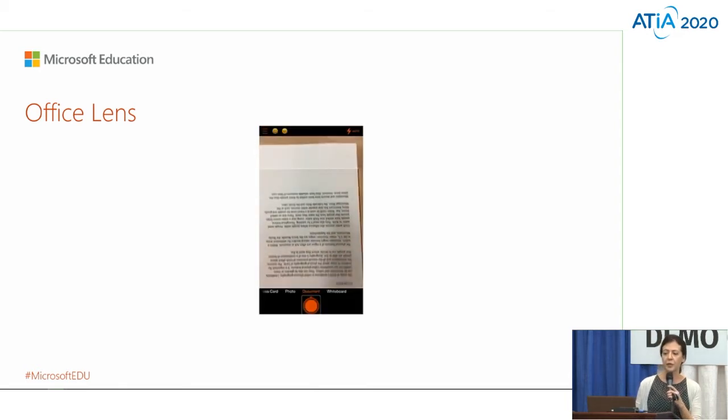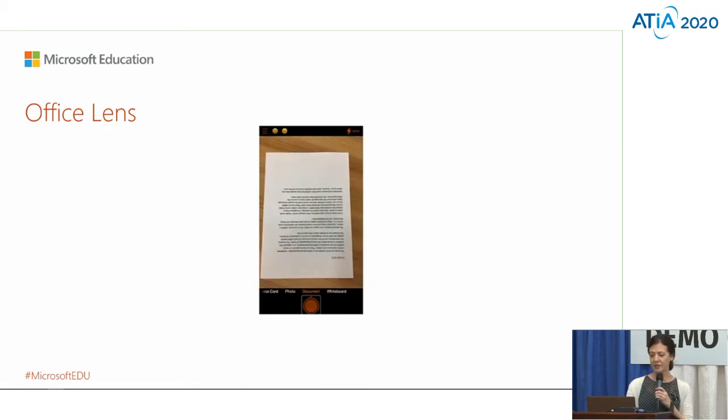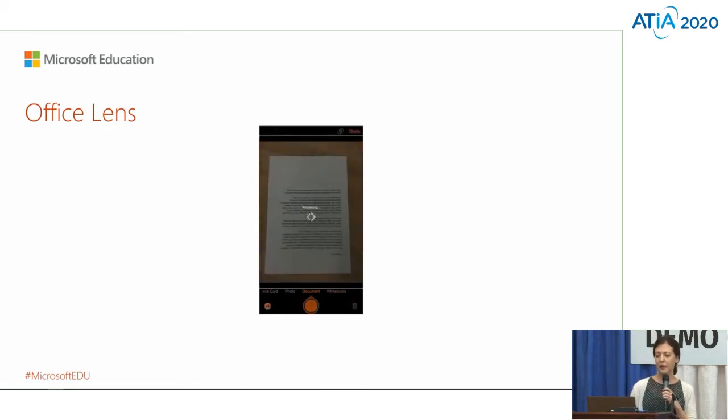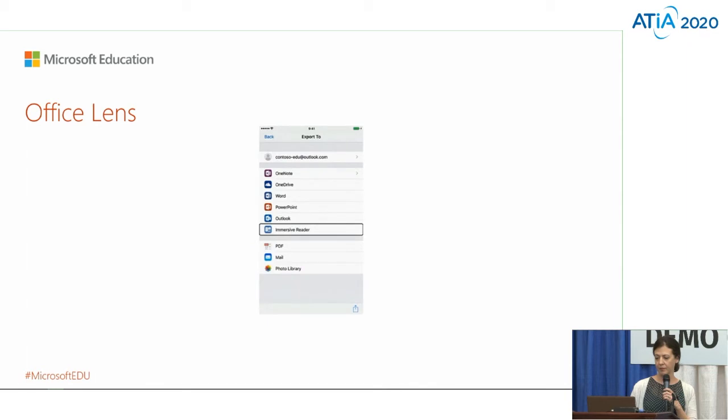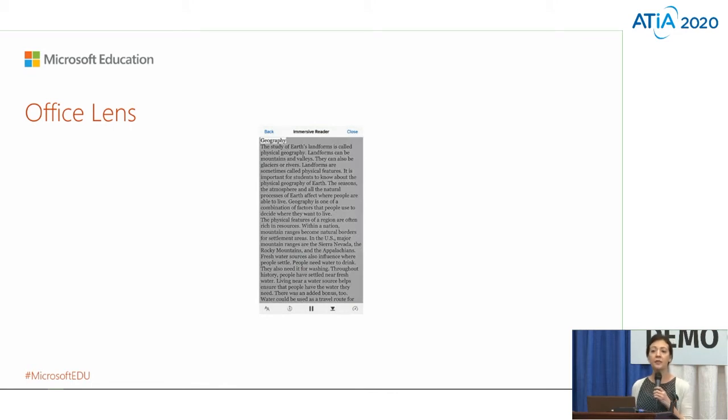Okay, so that's a video of it playing. You know what, we don't need the sound on this video, so I'm going to explain what's happening. Okay, so what Office Lens does is it snaps a photograph of any text that you might want to read, so like any of the documents in front of you, and then it runs OCR, which is optical character recognition, and then enables you with text-to-speech, as you see in this last bit right here.